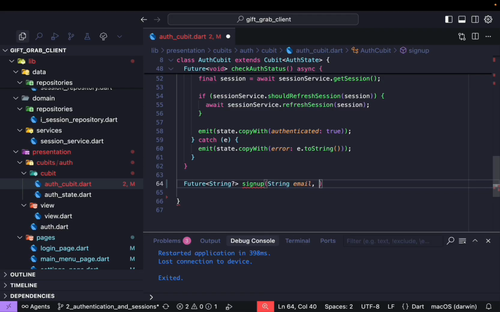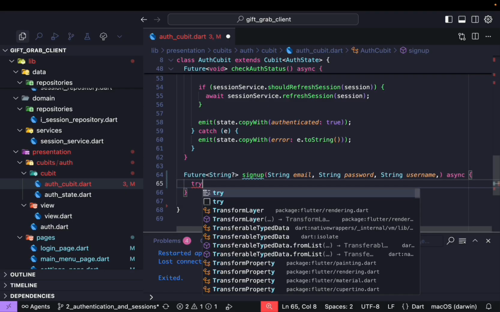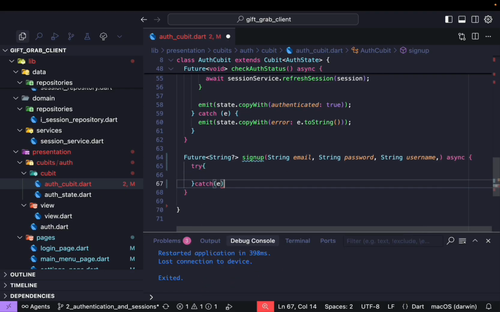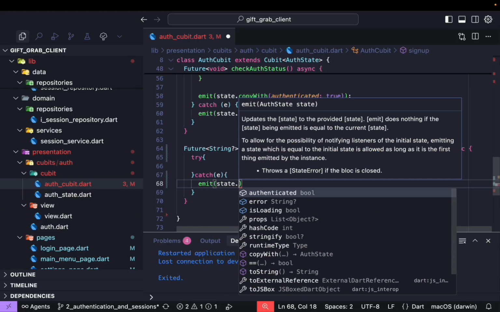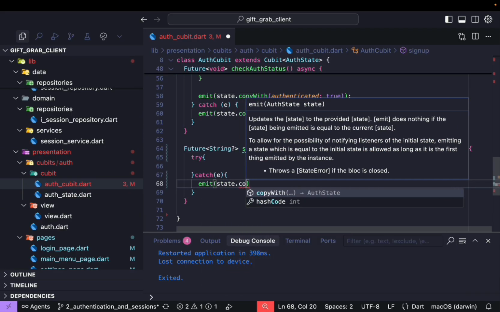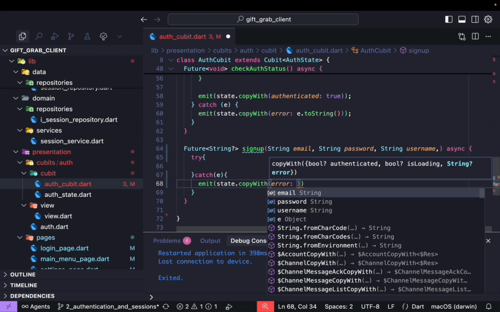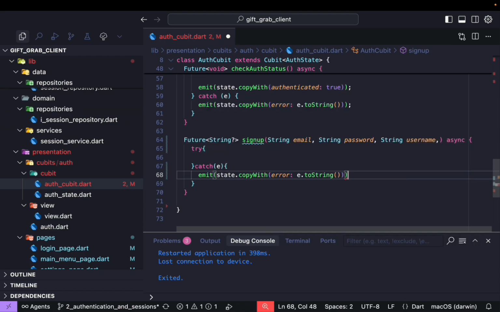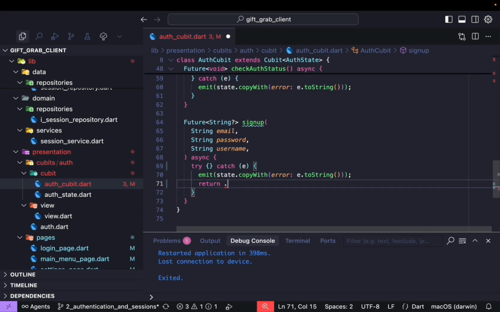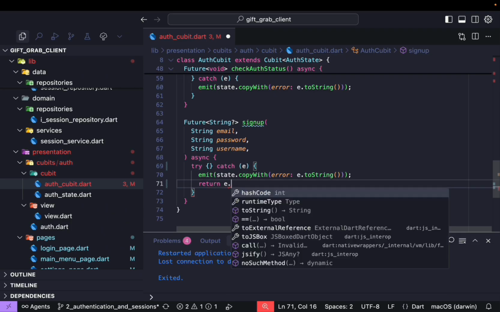We'll need a string email, string password, and string username, async, and wrap this in a try catch. And if there's an error, we emit that error. e.toString will be applied to the error on the auth state, and then we return that error.